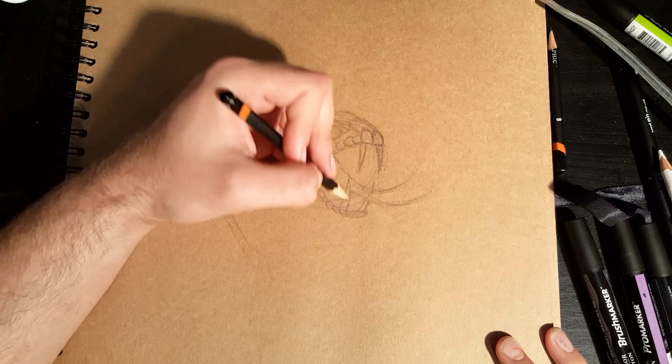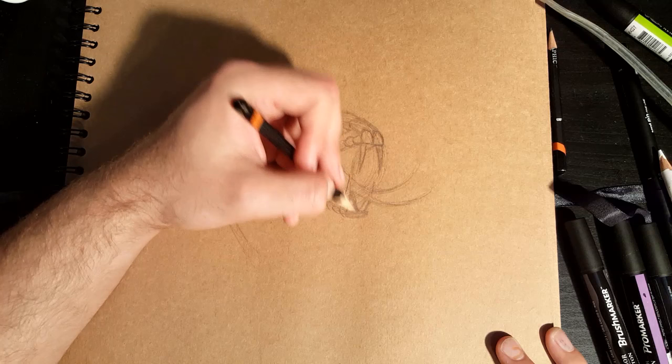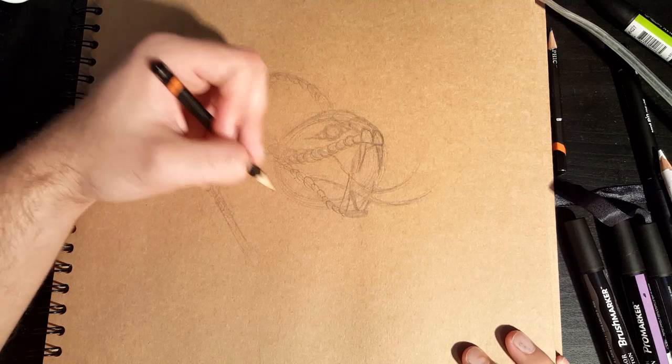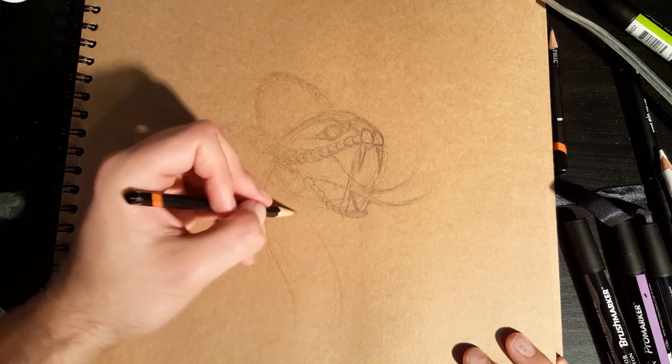Coming back, just kind of curve up and connect this part to this corner. So imagine that kind of curve going like there. And that basically creates the mouth. From here, you want to create the body. Now the body, if you imagine where you got this circle shape, you want to curve with that. So we're going to curve here and curve there.